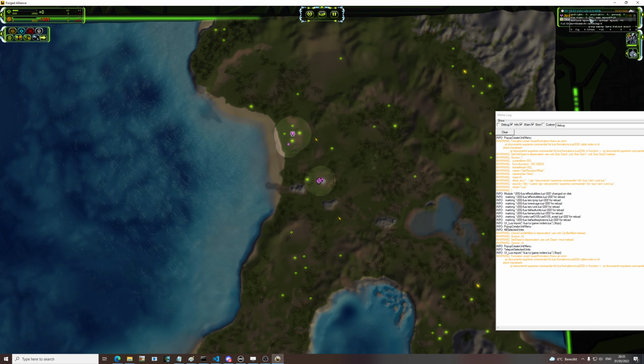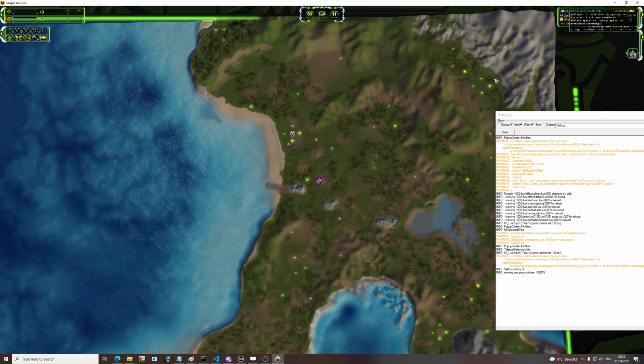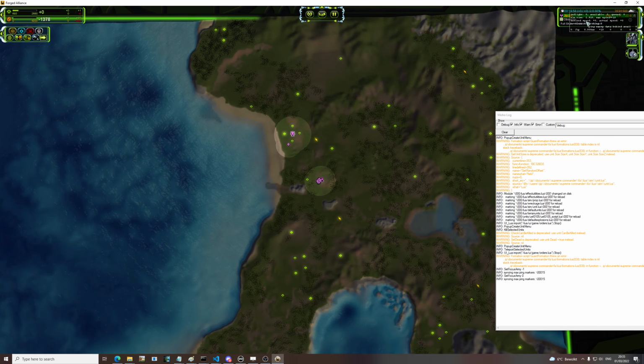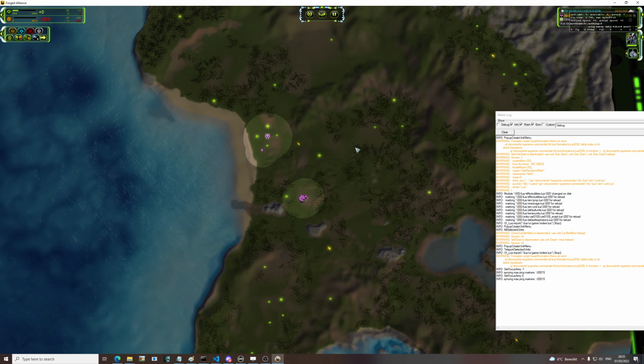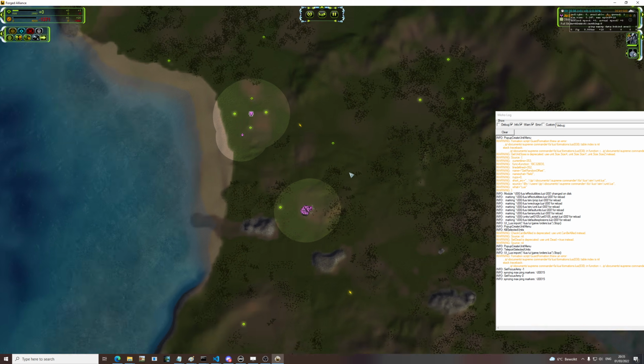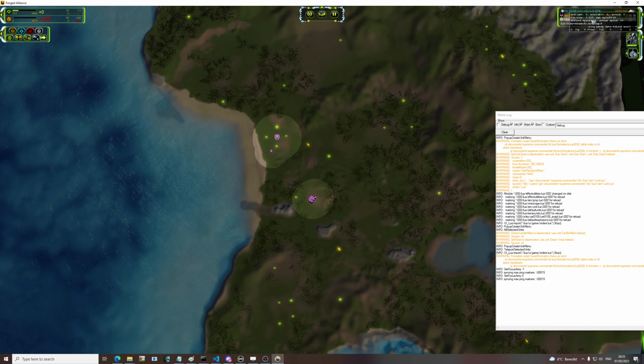And right now we can see 3.5, 3.4, 3.2, 3.1, 2.9. Oops. 2.7, 2.8, 2.9, 3.2. It's roughly the same, but it has a few more spikes going up. Right now it's 3.2, 3.4.